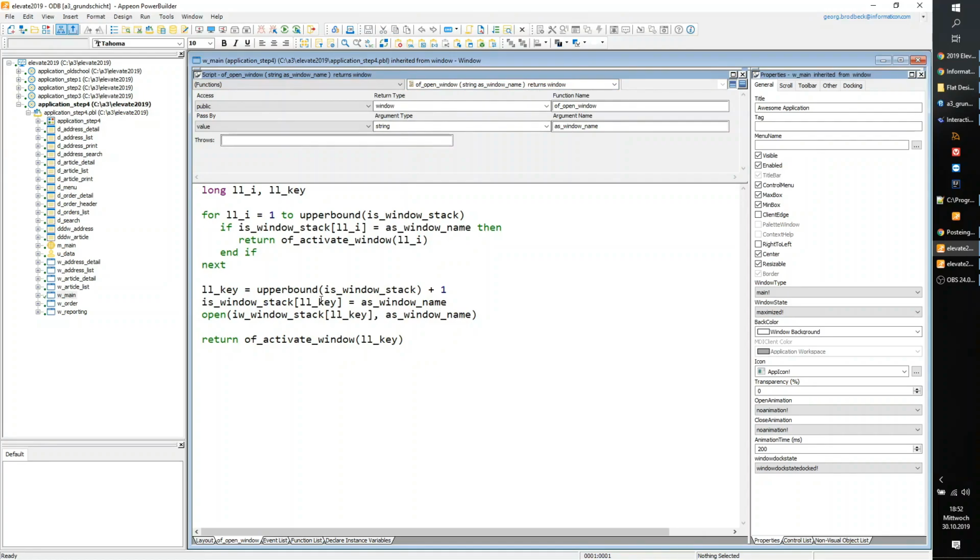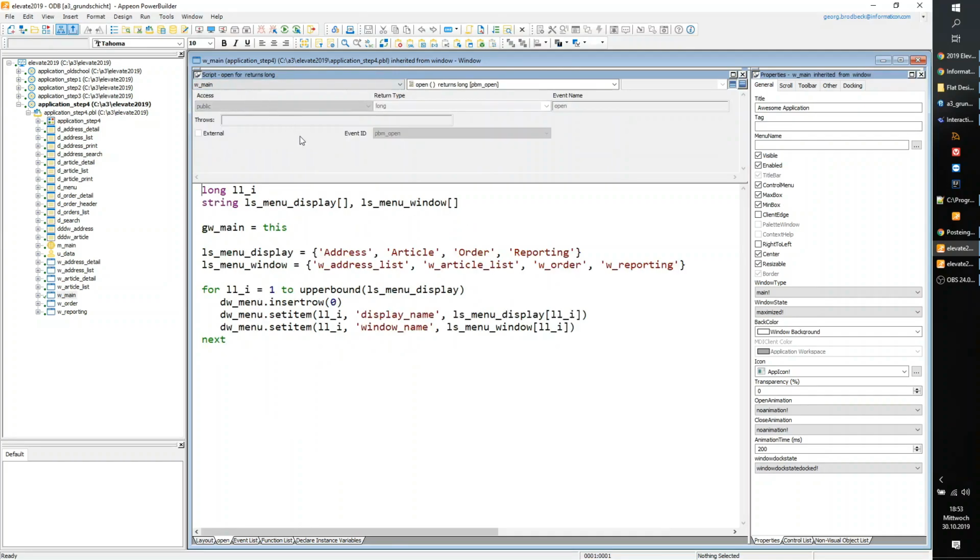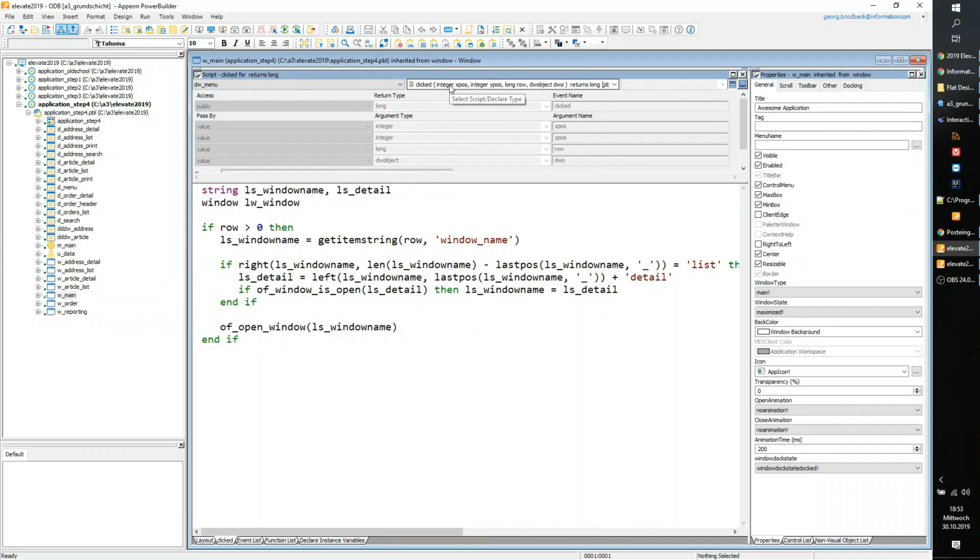Where was it? No, that's a creation. That's a loop. No, it was in the open event. No, not. Where was it? Here. Okay.